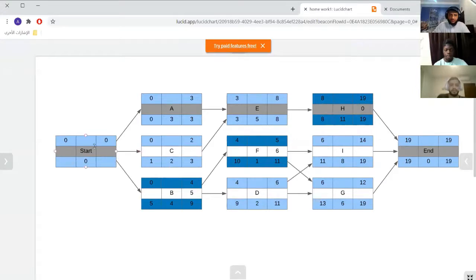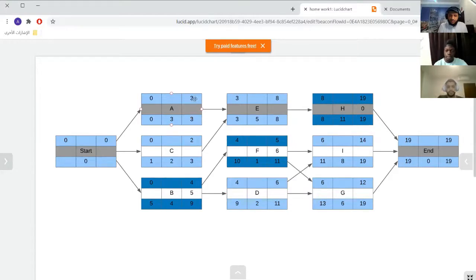We will start, and I will explain how I start. We'll take the 0 from here and add it with the number 3, the number in the question. It's equal 3. And here also 0, we will add it with 2, it's equal 2. And 0, we will add it with 4, it's equal 4. When we go from B to F and D, we will take the 4 here and add it with 1, it will equal 5, and 4 we'll add it with 2, it's equal 6.